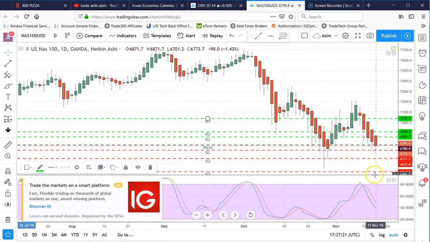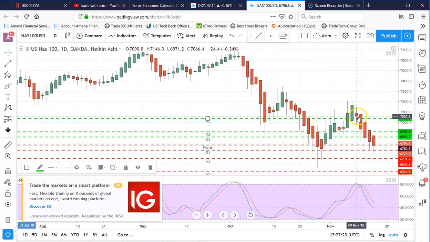So you can see currently this is showing a bearish momentum, and we are waiting for this kind of candle, as it has been forming. All of these are forming really great candles in order to start bullish momentum, but at the moment I don't really see that it might go upward. So I'm bearish on Nasdaq 100, and I would expect it to drop as low as 6654.30.